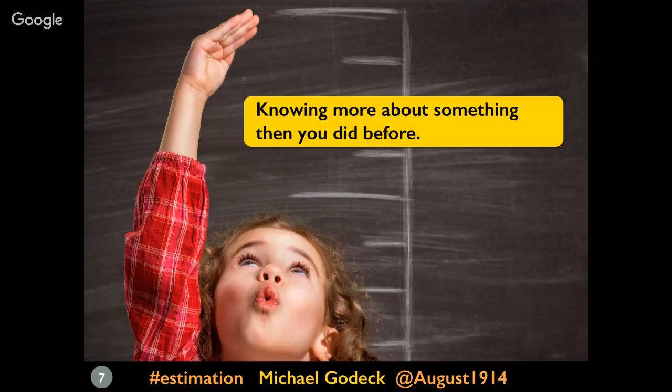So to know more about something, we first need to know what it is that we're uncertain about, so that we can formulate questions which, if we could answer them, would reduce our uncertainty. Then we need to learn how to quantify our new information so that we can apply that to our estimate. And things that we consider to be unmeasurable are simply things for which we haven't worked out what we're actually uncertain about. Because if it matters and we're going to make a decision on it, then there's some way to measure it.